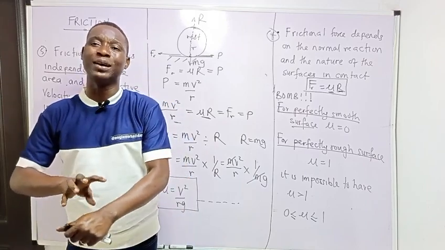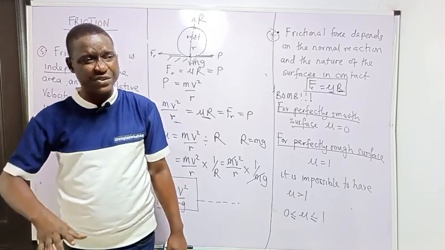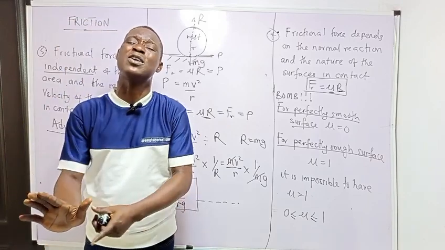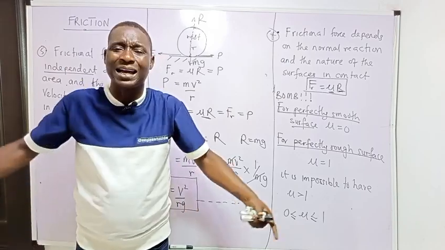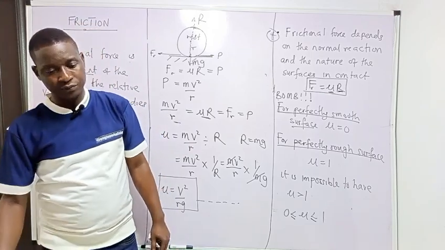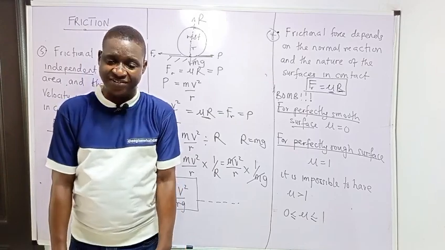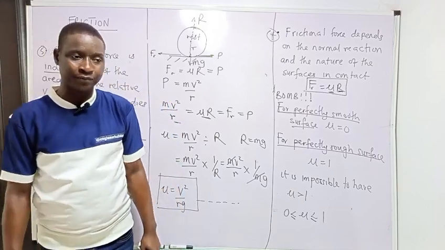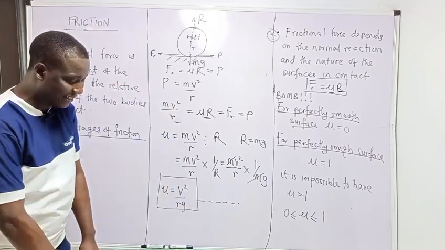Now, to enable gripping, so that when you press the brake, there will be a kind of grip that will be experienced. If you don't use oil there, it will be light. When you press your brake, it will be light in a way that you cannot hold the tire effectively, and it's as though the car cannot stop. Also, it helps our feet to be able to hold the ground when walking during movement.